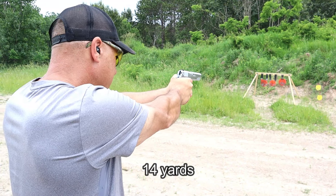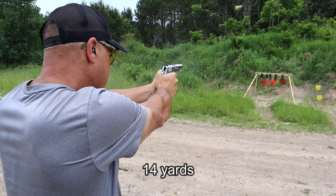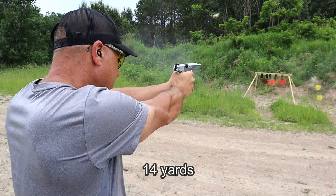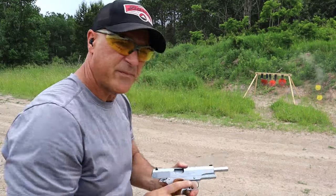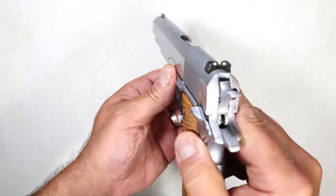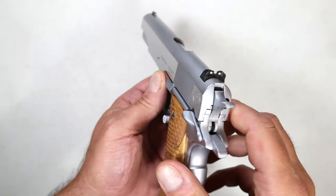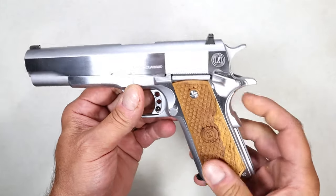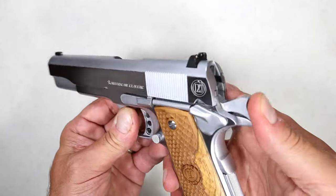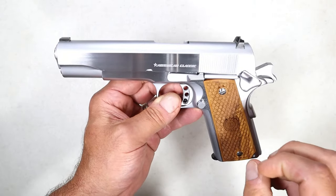Let's take a look at this handgun — it's called American Classic. Why is it an American Classic? Well, it's very much a mil spec 1911, yet it has some modern features. The sights from one perspective look mil spec, but when you look at them straight on you can see they're three-dot. Take those dots away and those are mil spec sights. The beavertail is short — that's mil spec. The thumb safety and the spurred hammer — mil spec. The GI style guide rod and the internals also look mil spec.